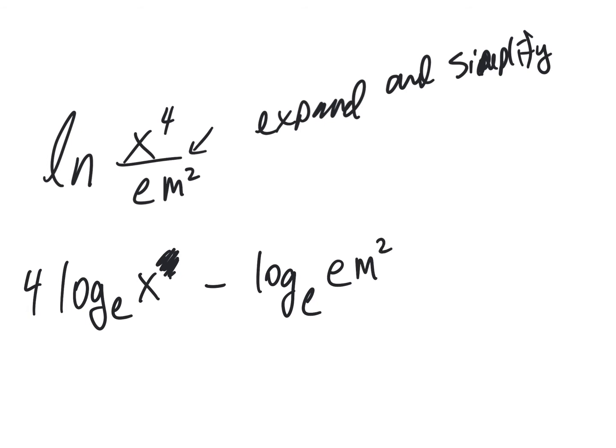It's a really common thing for kids to think they're done right there. And then there's some kids that go, oh, wait, the 2 has to go down in front. And then they think they're done. Not done. Tyler, where am I? Could I not be done right now? You could expand the log base e m squared. Yep, that can definitely expand further.